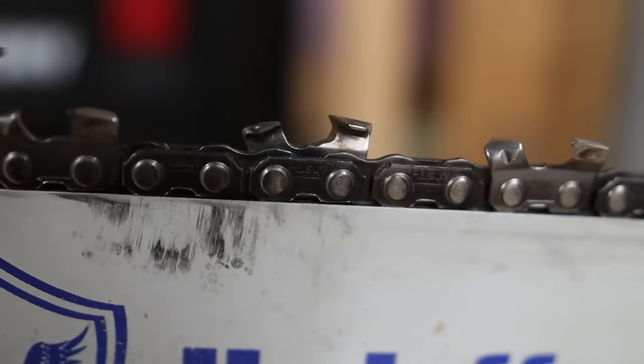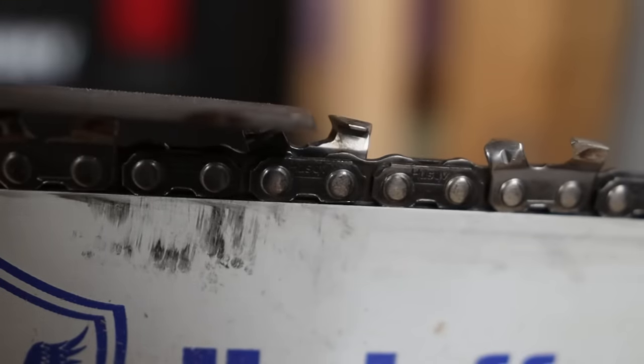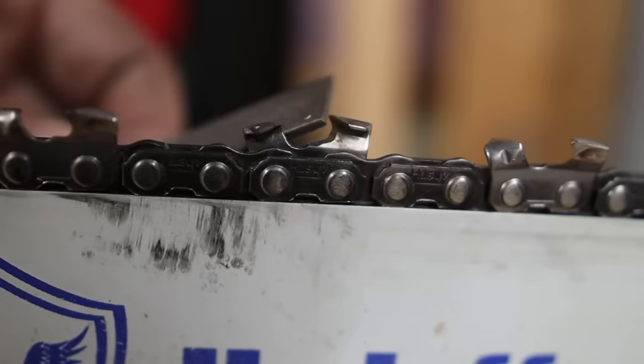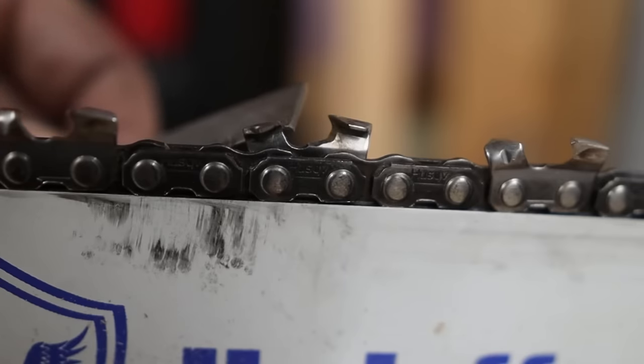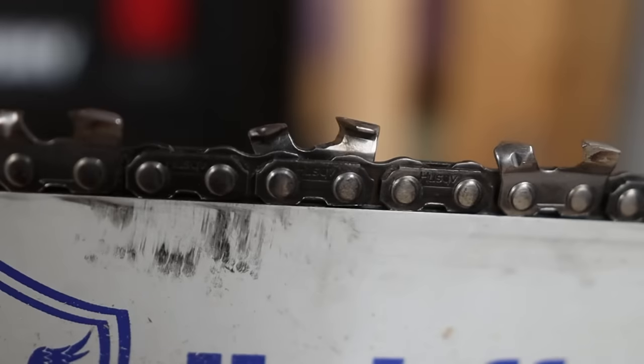So the reason the gullet is so important, if you can picture the wood coming through the tooth, the depth gauge here is gonna set how much that cutting edge can take off. And as that shaving gets shaved off the log and starts to come around here, it's gonna curl around the bottom side of that gullet. Now, if your gullet isn't nice and round like a crescent moon, it's going to cause that wood chip to break off prematurely. And then you're not gonna be removing as much material as you could be if you were taking nice, big, long carrot peel chips out of that log.